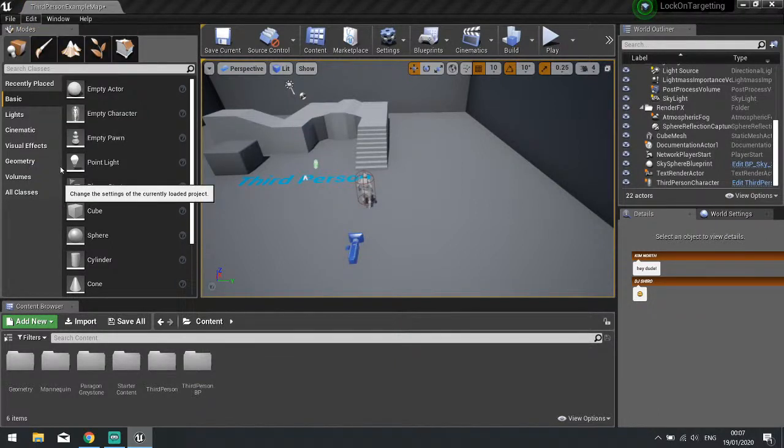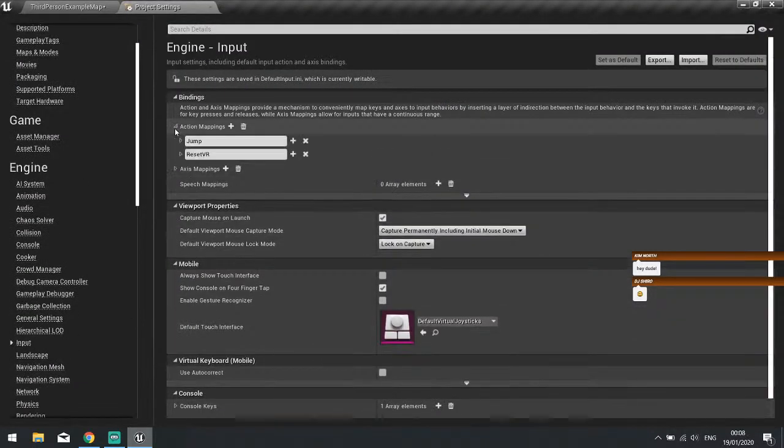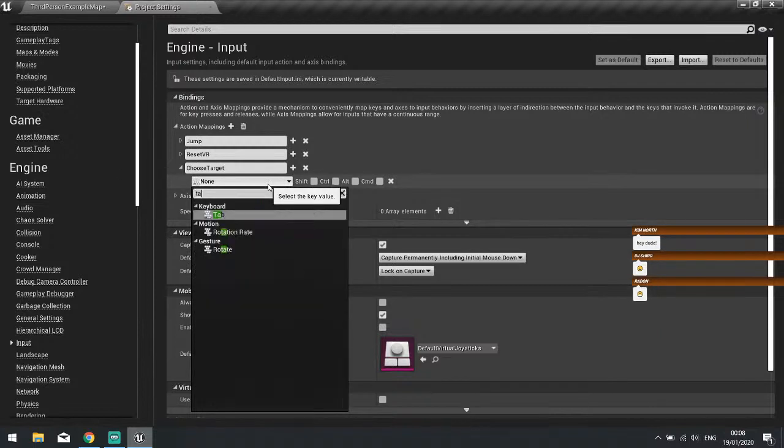I'm going to go into project settings, and we're going to go into input, and we're going to add a new action mapping here called choose target. Okay, and we'll make that the tab key.